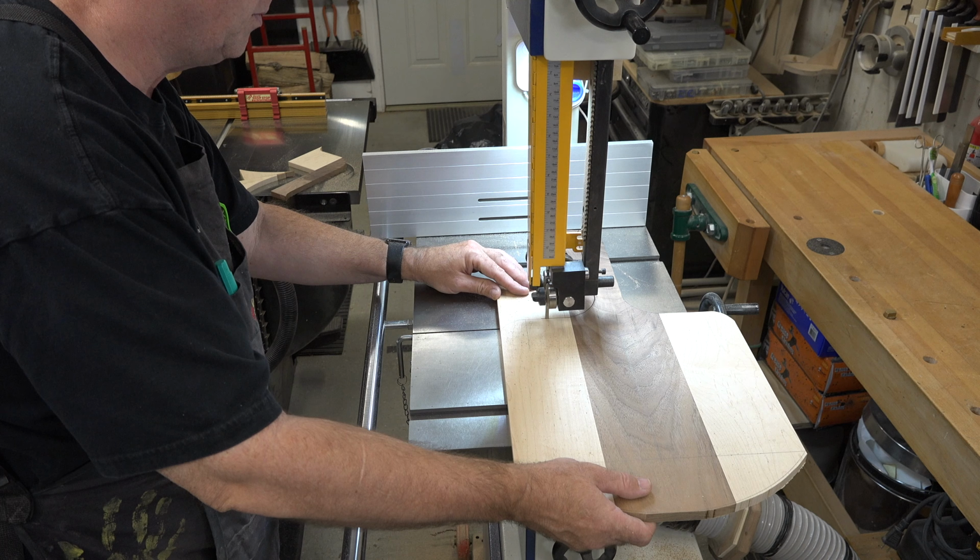Glue joints are extremely strong. Now, speaking of glue, what we're going to use for this is Titebond 3. Why Titebond 3? Because it's waterproof. It is the same glue that I use on cutting boards, and I only use it because A, its strength, and B, its waterproof properties. So you can wash it. You'll be able to wash this board when we're done.